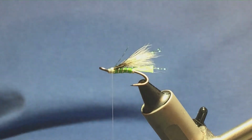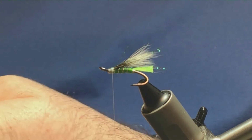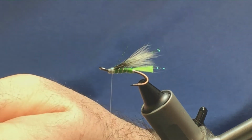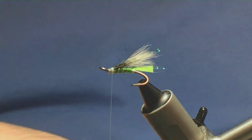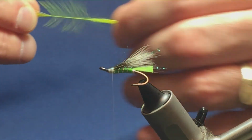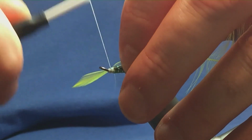Now, at this stage, you're looking at yellow cock hackle. This is just a Chinese cock hackle. And you're just looking at hackle fibre that sort of way matches up to the fly that you're tying. So just come in, stroke back the fibres to reveal the tip. Offer it up to the hook.